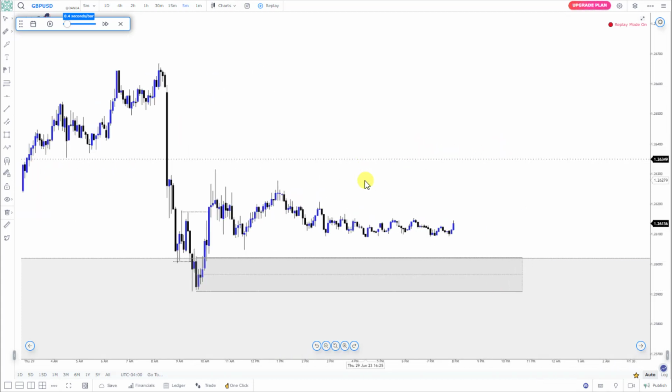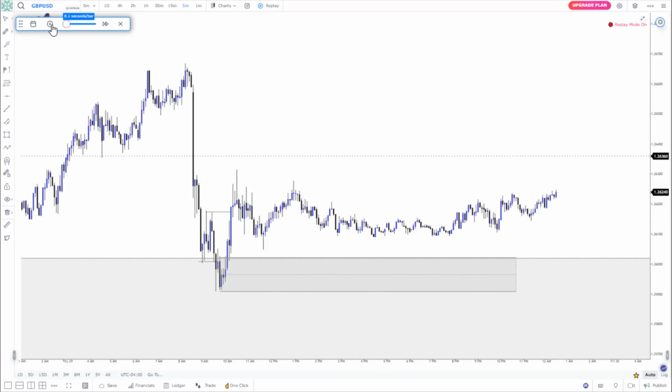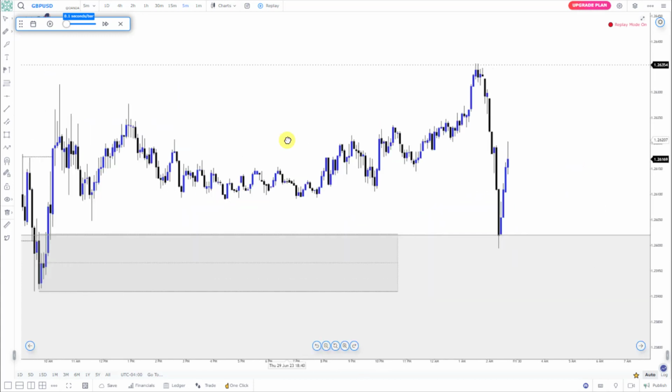Remember I said you should go for a quick 1:2 trade or a quick 1:3 trade. Don't take more than that. So we're going to play price forward and see how price reacts to this zone. And right now price has tapped into this point of interest, the lower time frame point of interest. From what you can see here, if you target from this low to this high, this will give you a good 1:3 risk to reward trade. It's going to give you a quick one.